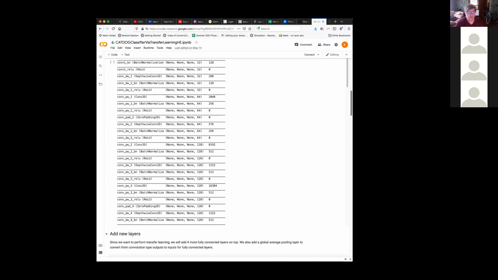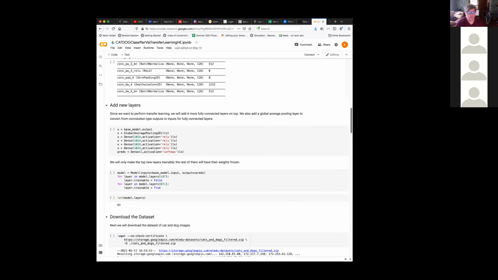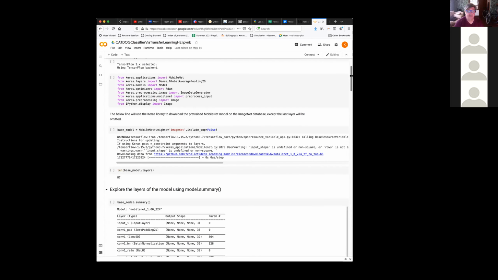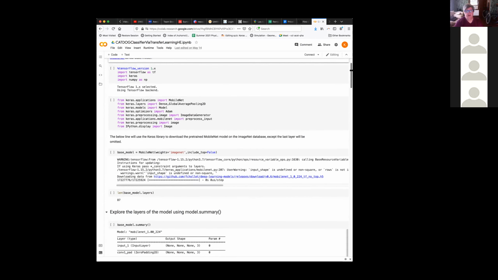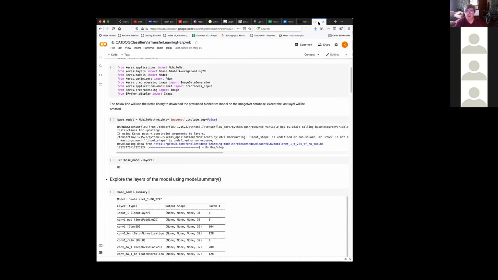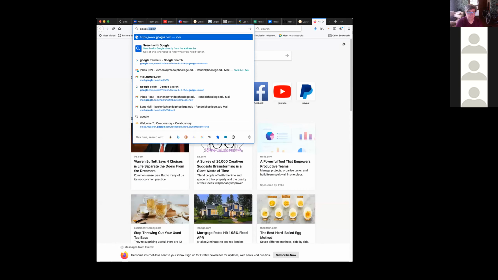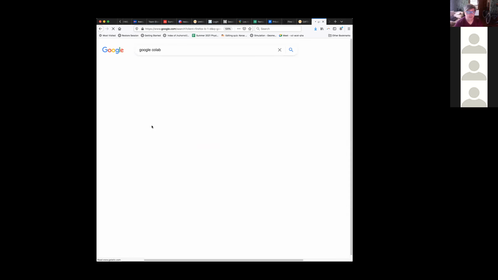So let's just go down to... Well, actually, let me show you a different one because this one, I don't have the base network, which is the convolutional layers. Give me a second. I should have this somewhere, but I've got to find it this way, or I'll never find it.